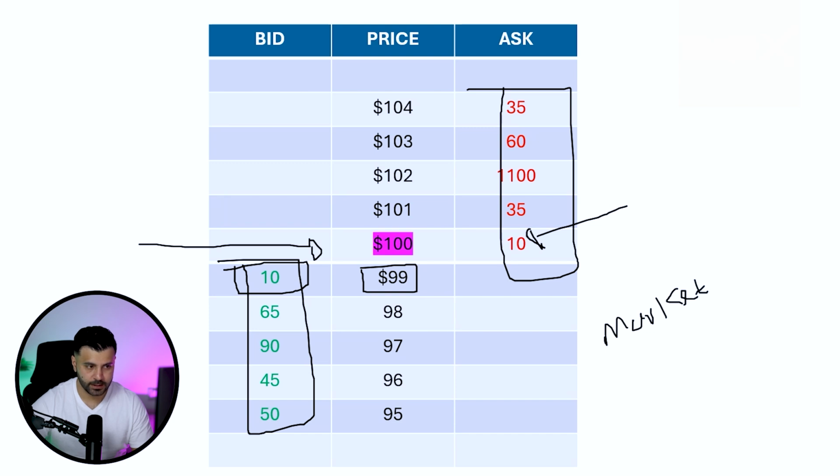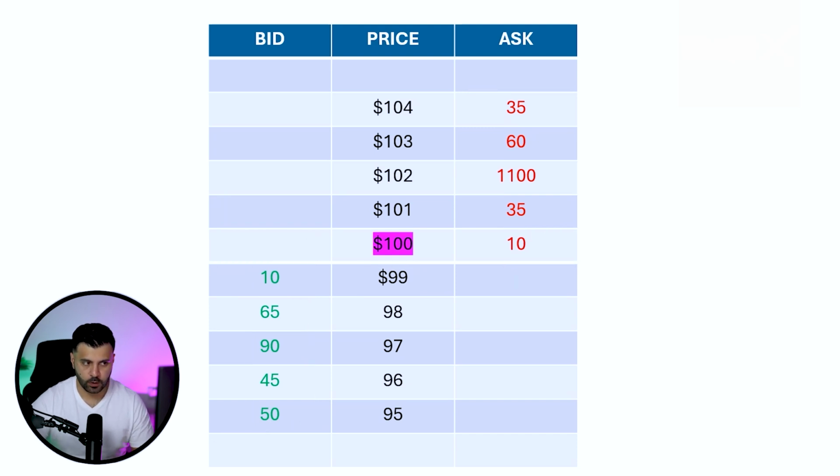Okay, this is market orders that are moving the price. So what market orders do is there'll be participants like you or bigger players in the market who are just saying, okay, this is the price. The price is $100. I am willing to buy this stock at 100 right now. Let me give you an example. You come in and you say, okay, you know what? I'm not waiting for an order to be placed in the book. I want to get in right now. Or a bigger player comes in and says, okay, I'm not waiting. We are going to get into this stock. We want to buy it right now.